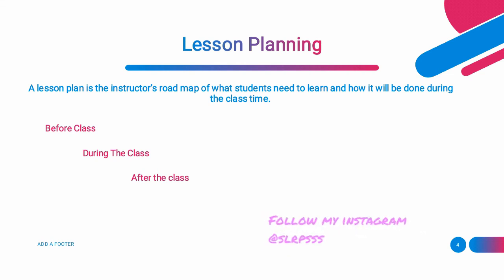And there are 3 sessions of this lesson planning class. First is before class. Second is during the class, and the third is after the class. In before class, we have to identify the learning objective and also plan the specific learning activities, assessment, and the sequence of the lesson. We also have to create a realistic timeline and also plan for a lesson closure.